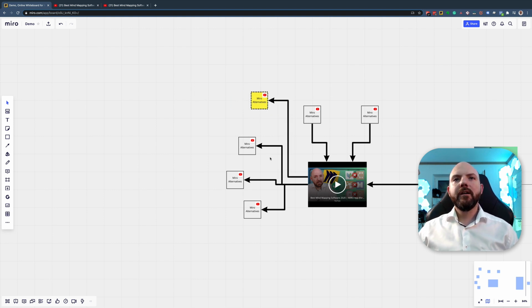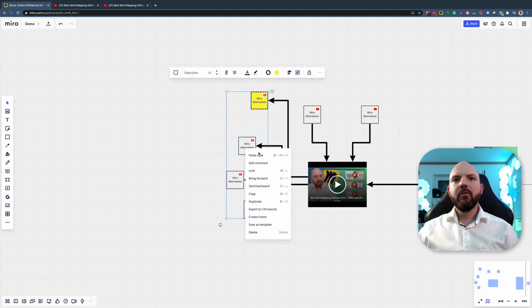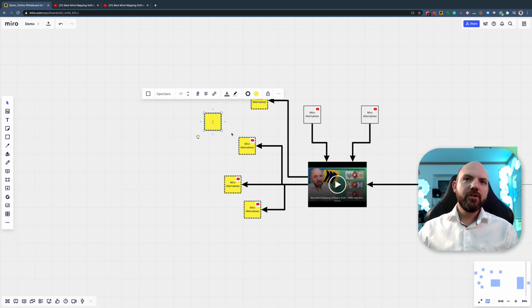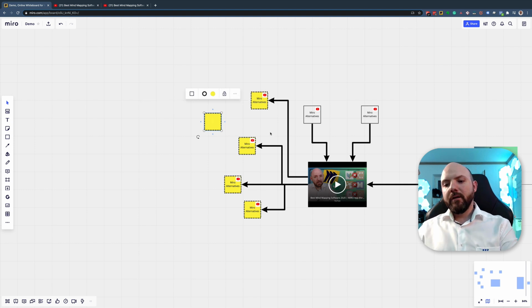So how do we apply now the style to all of these boxes? Simple. Just right click again, copy style, select those, right click, paste style, done. Okay, that's how I copy paste style, but it becomes better. Just double click with the left button and it will create a new shape with the last selected style that you had.